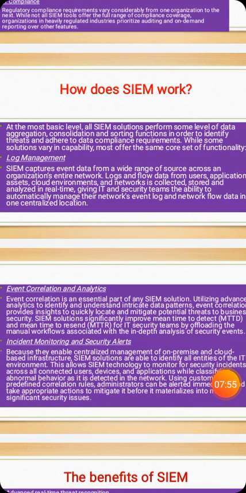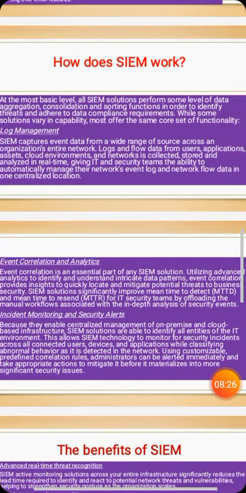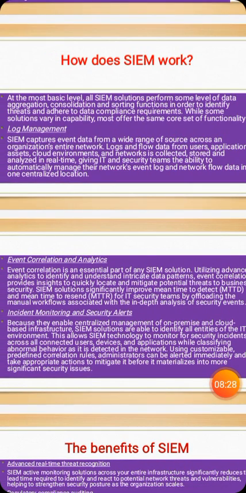We have the log management. SIEM captures event data from a wide range of sources across an organization's entire network. So logs and flow data from user applications, assets, cloud environments and networks is collected, stored and analyzed in real time, giving IT and security teams the ability to automatically manage their network's event log and network flow data in one centralized location.